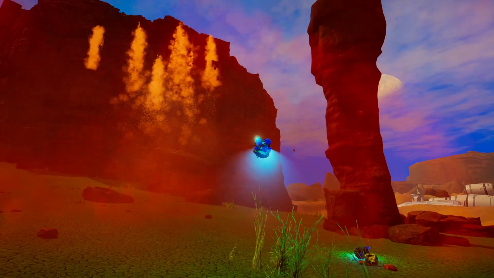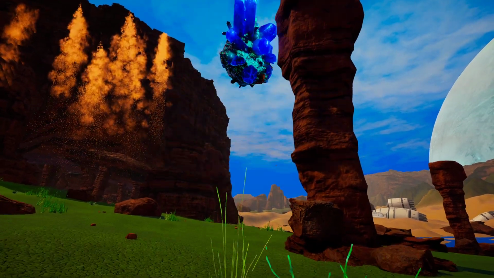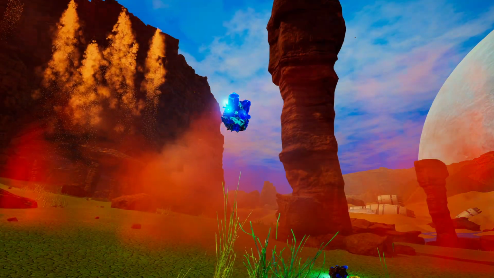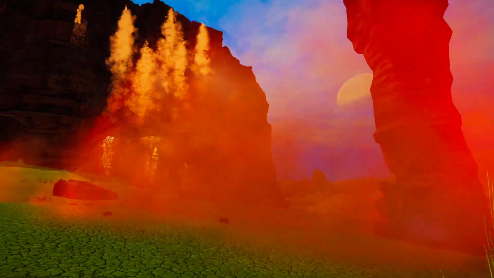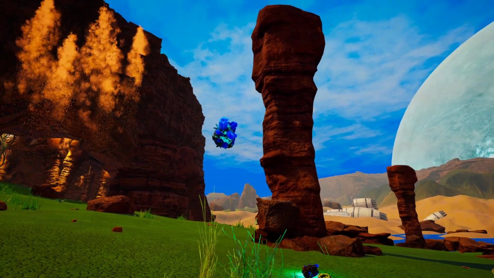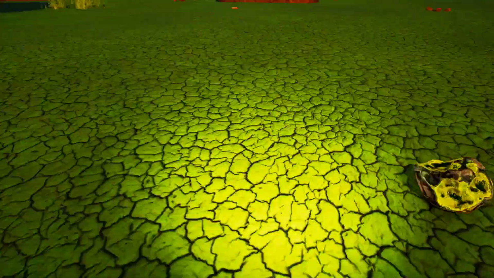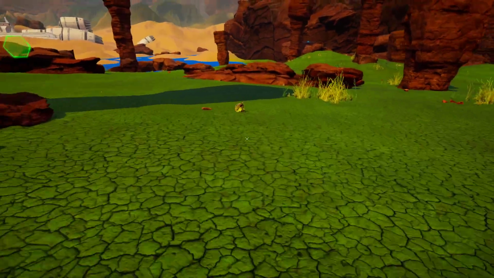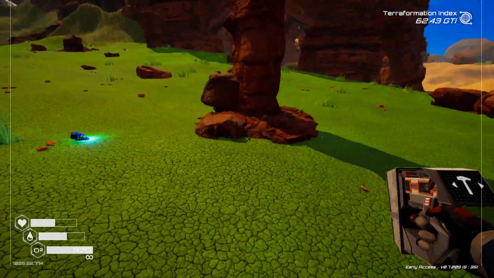Oh, look, there's sulfur on the ground here. How did I get that to do that thing again? You had like this beautiful hue. Oh well. Anyway, I'm gonna take this sulfur. I'll leave the osmium. Don't particularly care about it right now. Maybe if I turn my UI back on, things would be easier.